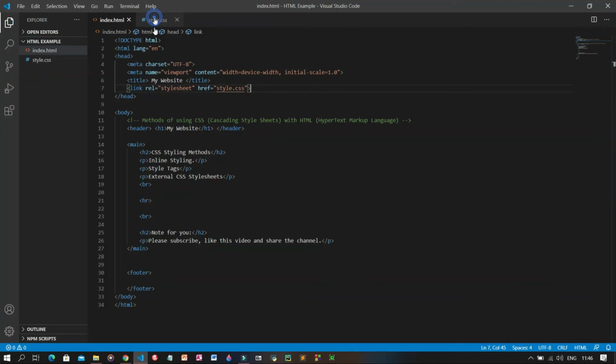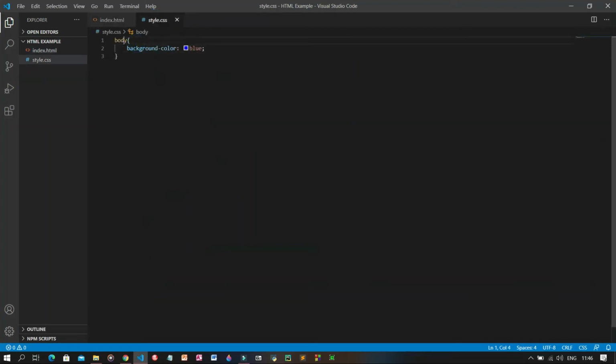Now there is another way. For example, if you don't want this to be affected only by the body, so maybe let's have something else. You can just call it maybe background color, just background color itself. Background color.